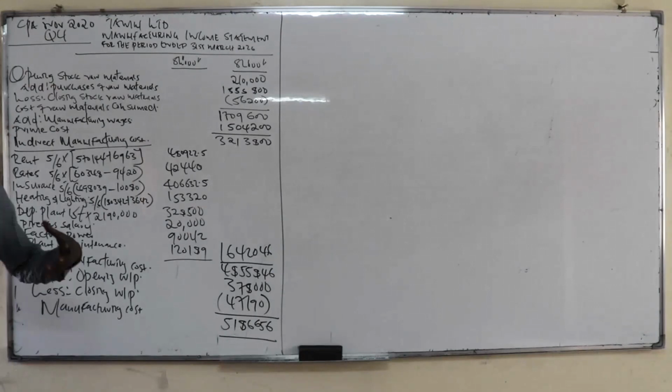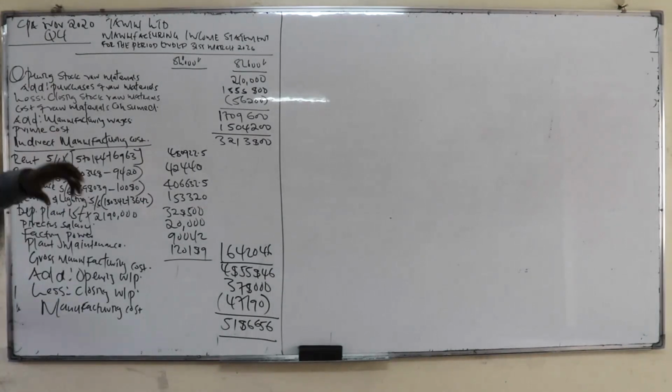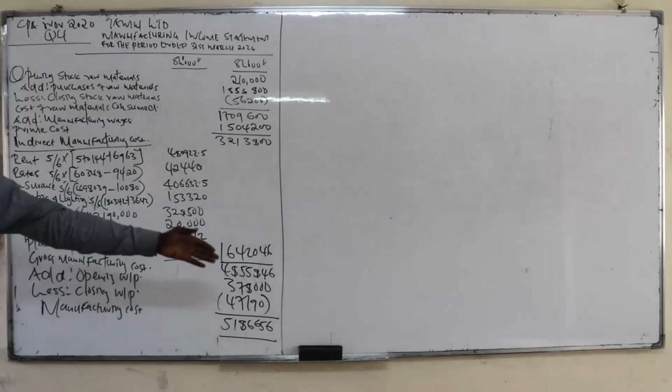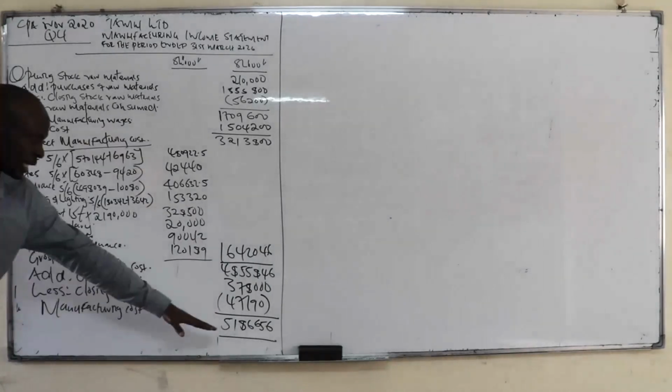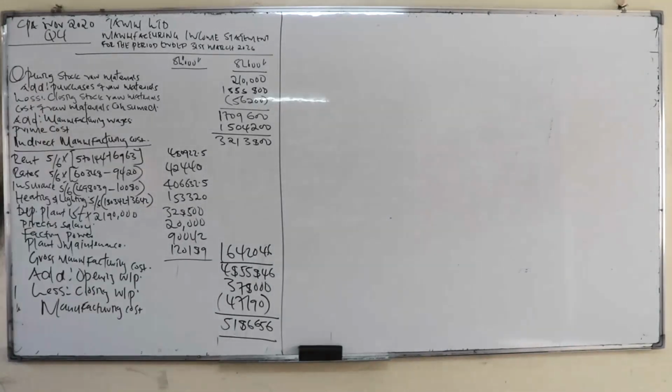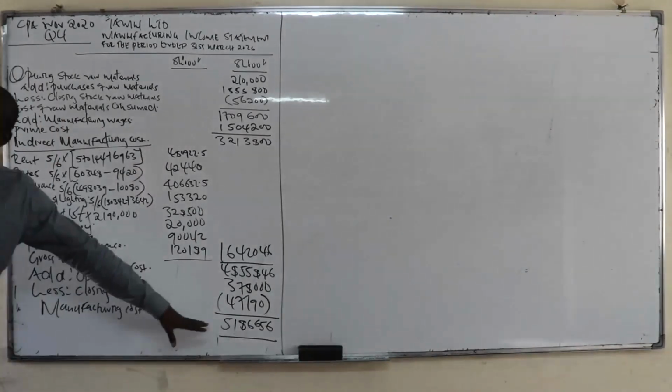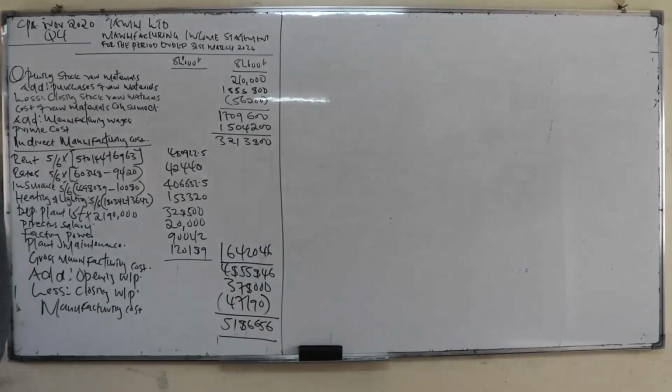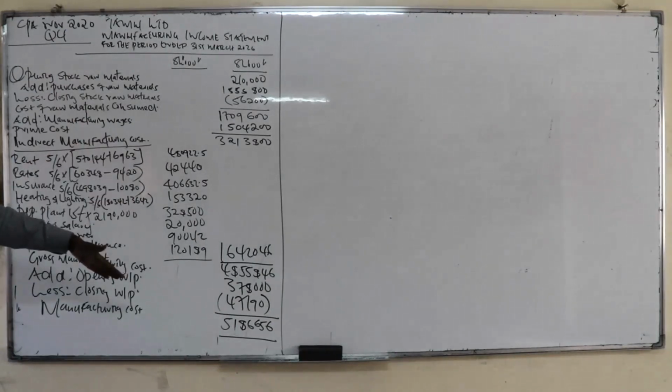They can tell you 20% the markup. So the company's policy is to add a markup of 20% on the manufactured goods. So it means you add the profit on this manufacturing cost before you transfer. When you add the manufacturing profit here, you get what we call the market value of manufactured goods. In this question, we end at the manufacturing cost. So this is what we call the manufacturing statement. It's very easy. You don't need to lose marks here.